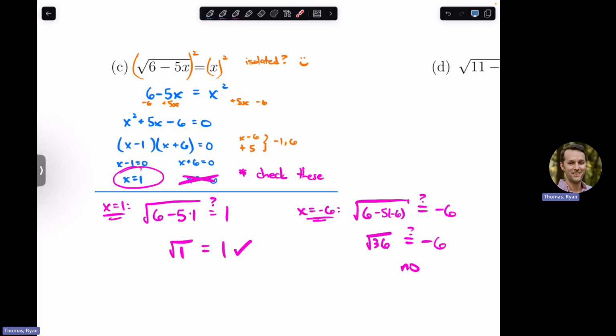I have a question. Yep. So whenever you do square root of 1 equals 1. Yep. You would just find the square root and make sure it's 1. Yeah. Make sure it's the same thing. The square root of 1 is 1. The square root of 36 is not a negative though, because that's not how square roots work.